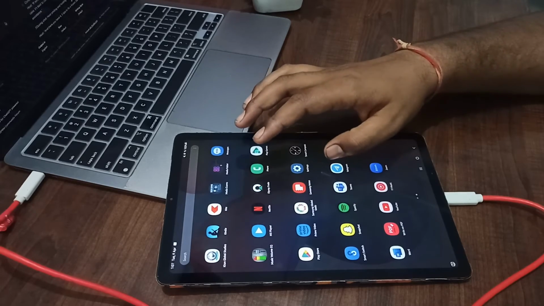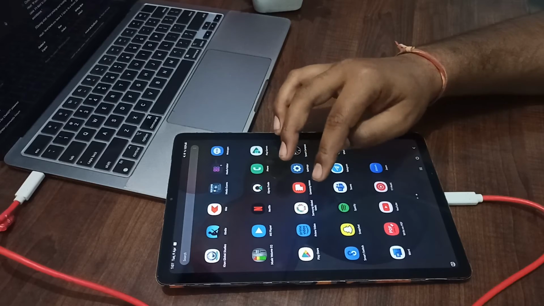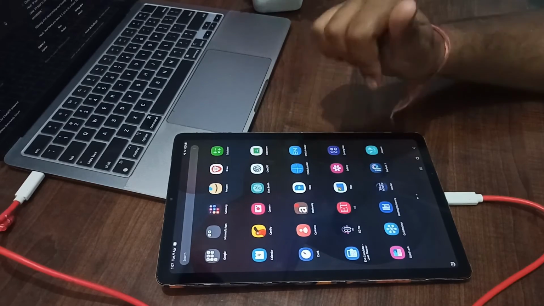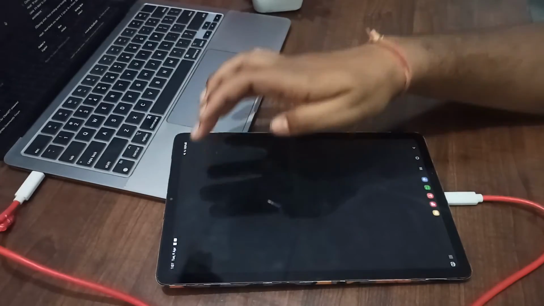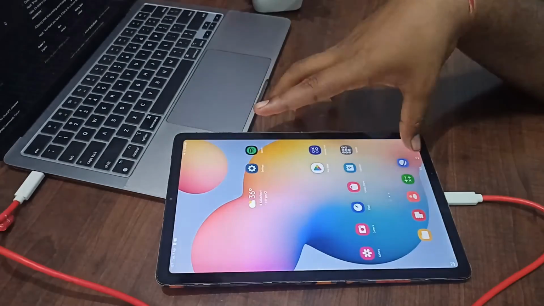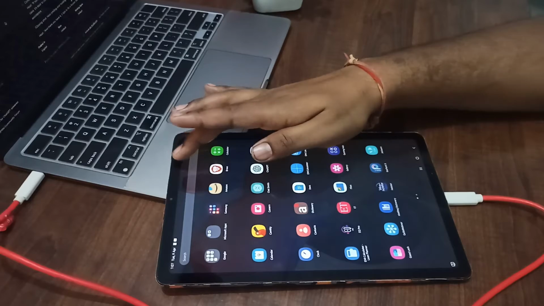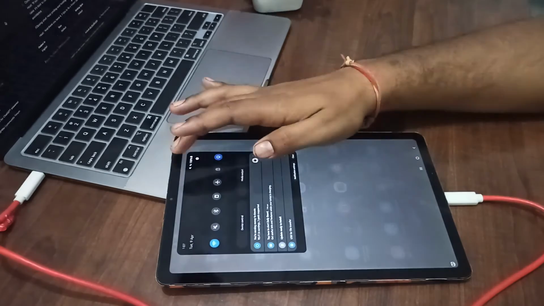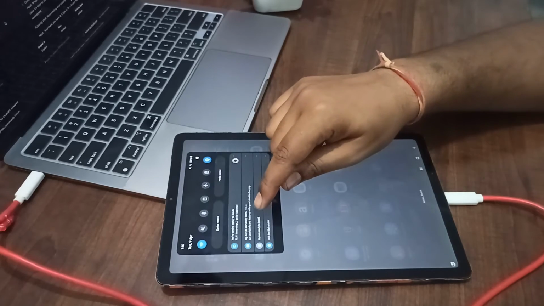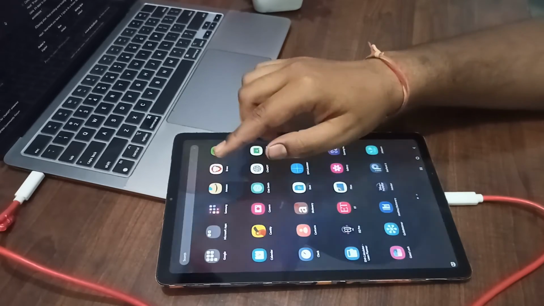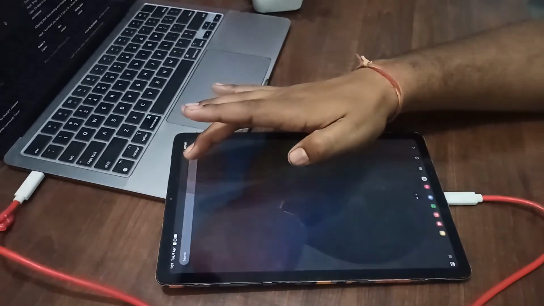Otherwise you can contact your nearby shops or service center. One more thing: also check for an update of your tablet, because sometimes an older version can create such issues. For contacting the support team, I will show you.